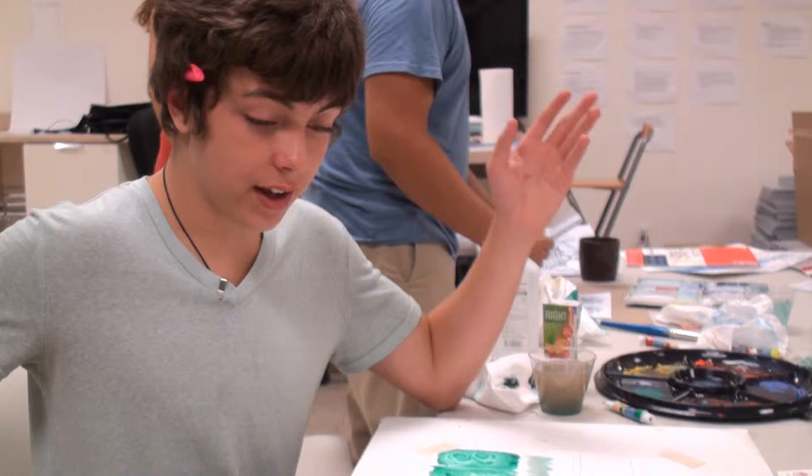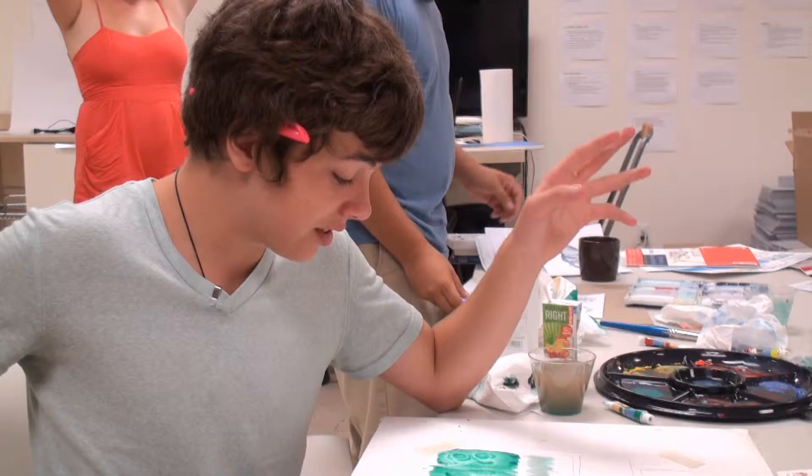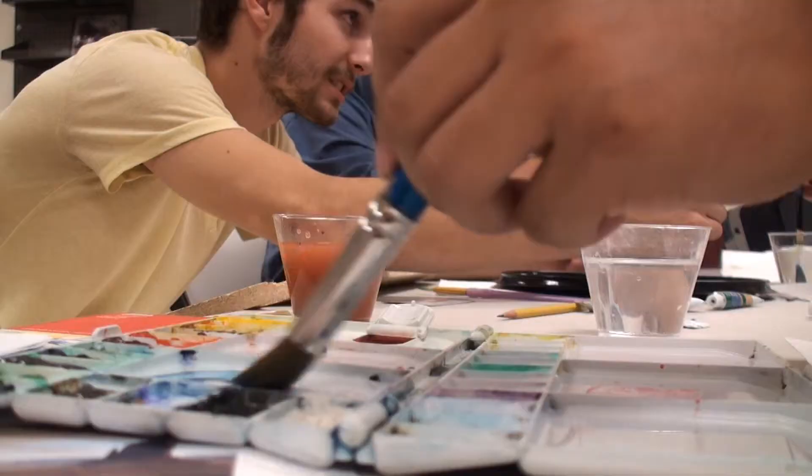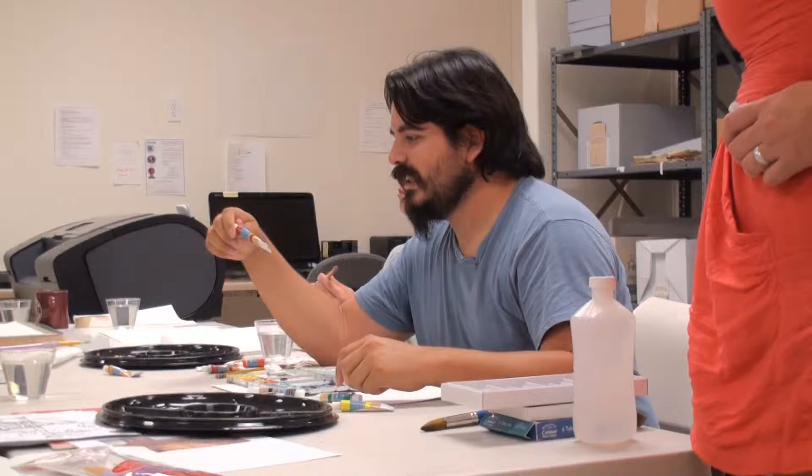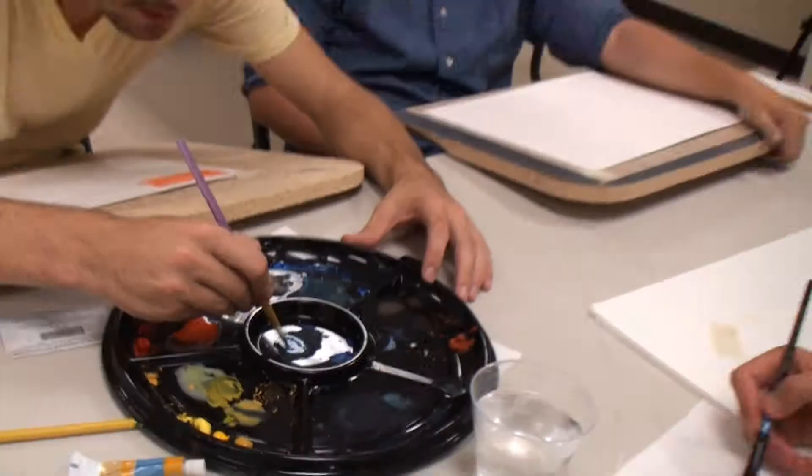Yeah, I'm enjoying it a lot. This is looking really cool. I really like the masking stuff we're doing and the salt — it makes it look really sweet. My family works in the museum. They usually come in like every other day, every day. My brother teaches karate, my older brother is doing an internship. And I usually stay at home, except I'm trying to make more of an effort to be here with the rest of the family. So I thought this sounded cool, and I thought I'd come and be with them.